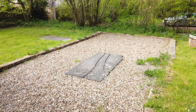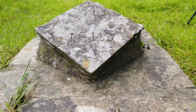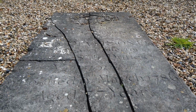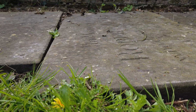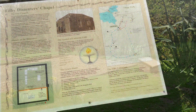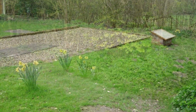The original Dissenters' Chapel built here was completed in 1705 and was one of the first to be built in the country. Constructed of brick and flint, it was designed to seat 200 people. It was eventually replaced shortly before 1900 with a much smaller brick chapel seen outlined here. In 1940 it was badly damaged by a bomb, which made the structure so unsafe it had to be demolished. For many years the site became overgrown and forgotten, until in 1990 when it was rediscovered and cleared and made into the nice little area we see here now.